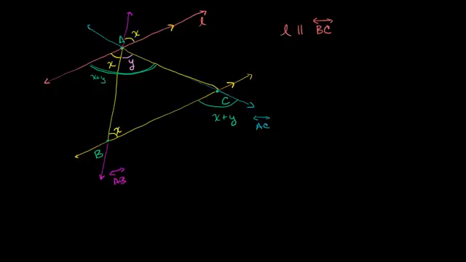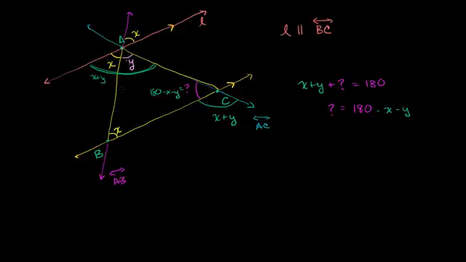Now, if this angle is x plus y, what is this angle right over here? Well, this angle at this intersection, this angle x plus y, this green arc right over here, is supplementary to this magenta angle right over here. So we have x plus y plus question mark is going to be equal to 180 degrees. Their outer sides form a straight angle. They are supplementary. They're adjacent angles whose outer sides form a straight angle. They're going to add up to 180 degrees. And so the question mark angle, if we subtract x plus y from both sides, is going to be equal to 180 minus x minus y.